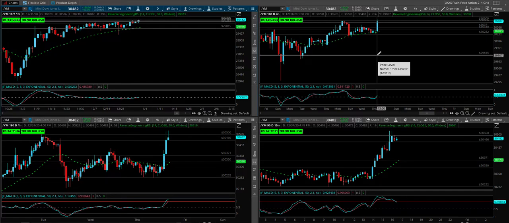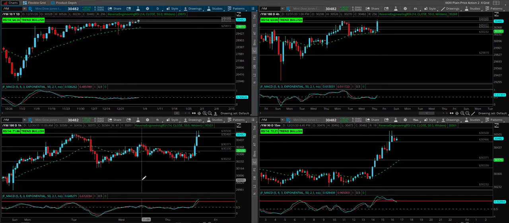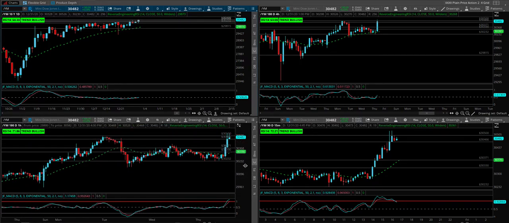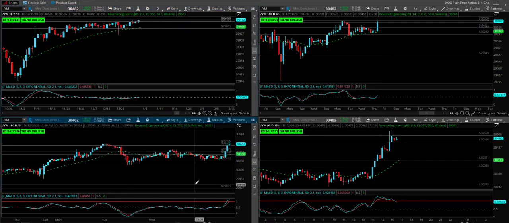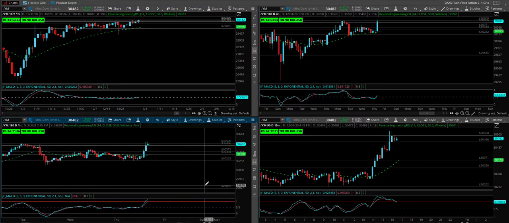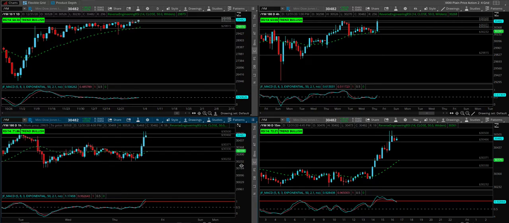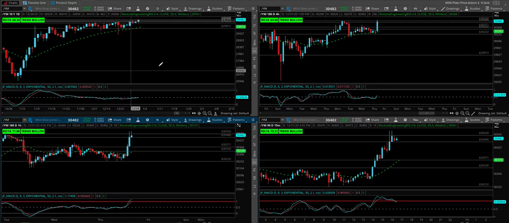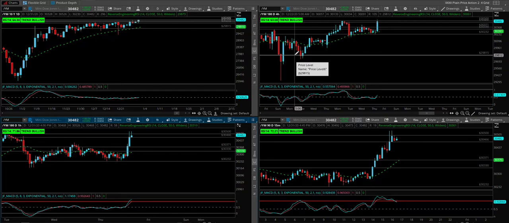So this is the 4-hour. You really can't see it on the 1-hour because it's a lot lower, but you have to zoom down and you'll see it's all the way down here. But you don't need to, as long as you have these 4 panels on your screen, because even though you're not watching the daily, when it comes back down here, you'll see on the daily that it's right here. And this is what? Another buy area, because we're at support. Support is support until it breaks. Resistance is resistance until it breaks.